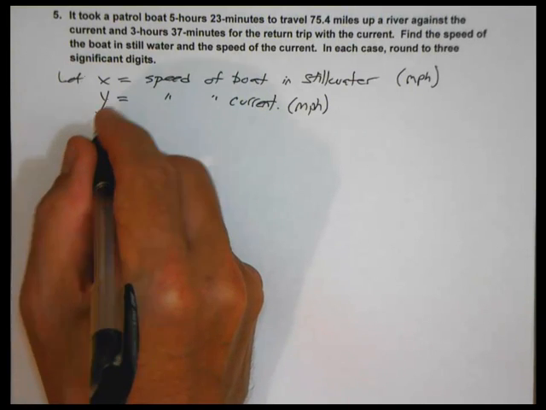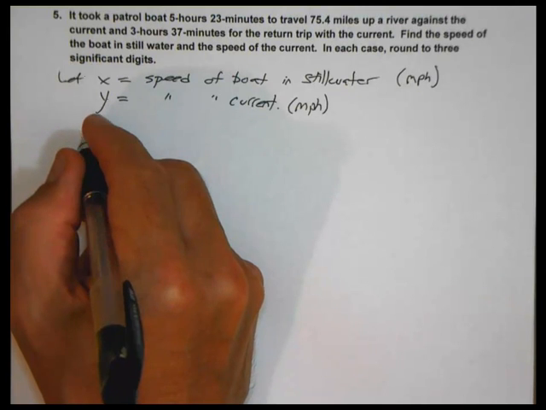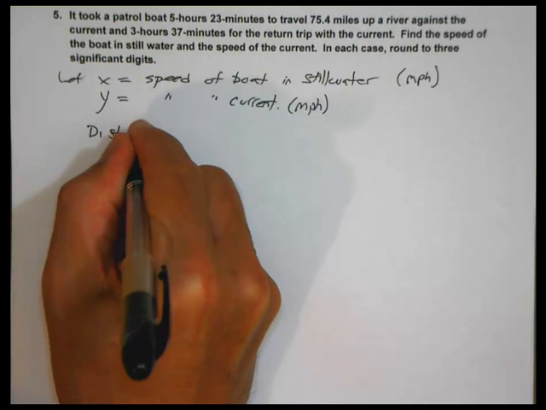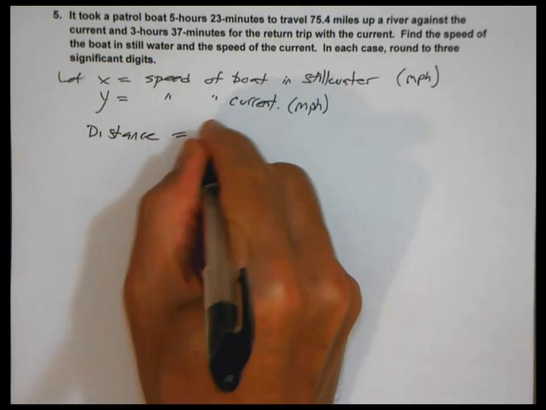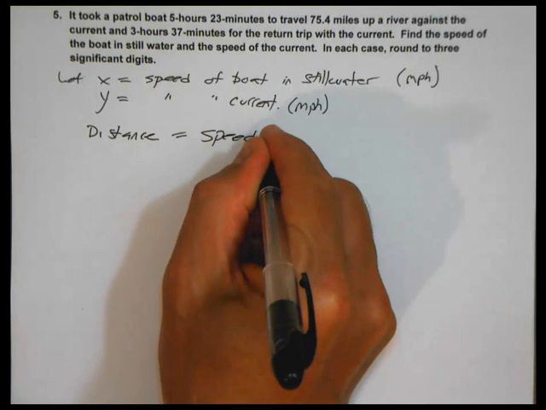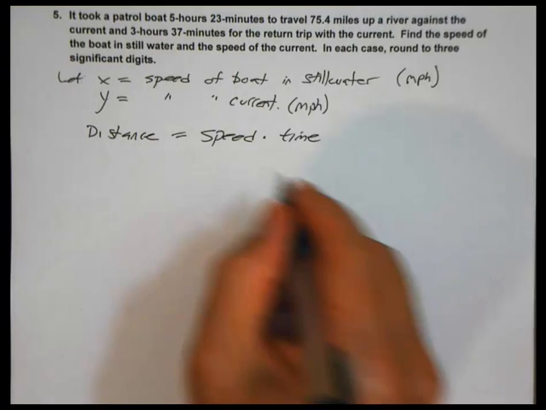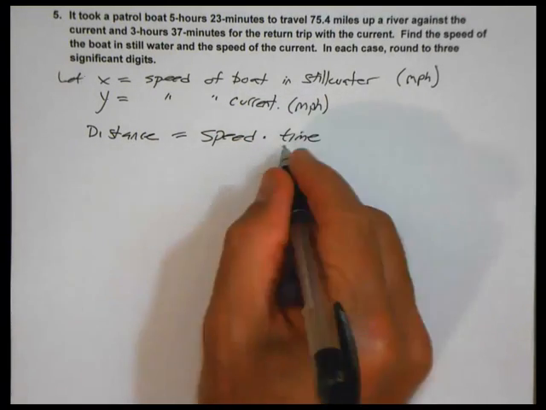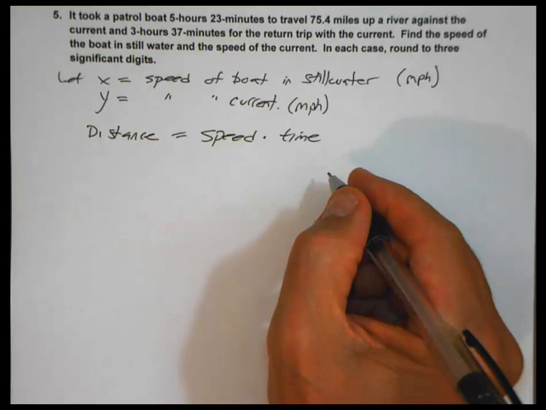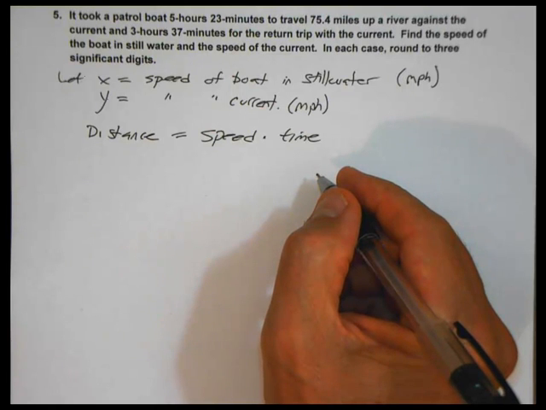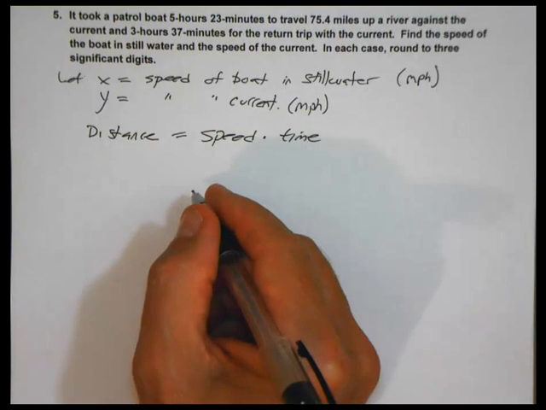Looks like this would be a chance to use a physical principle here, and that's that we can say distance equals speed times time. As long as speed is constant, you can use this simple algebraic formulation. In our case, at least when the boat is going up the river, the speed is constant, so we can make use of this.